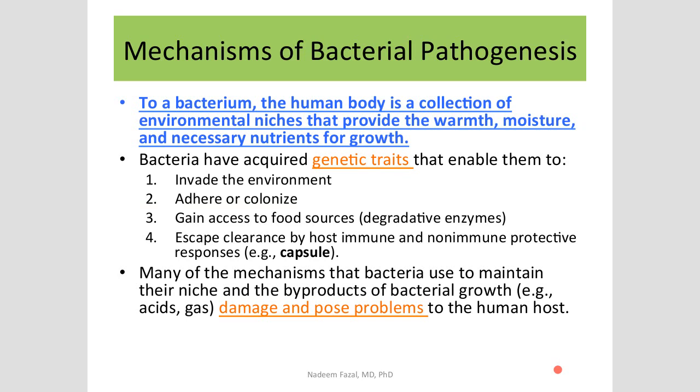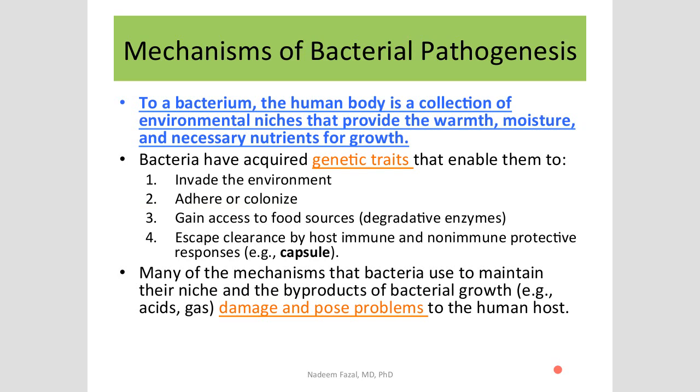Now, one thing you have to understand is that the optimum temperature at which most bacteria want to grow is our bodies. So our bodies provide them a perfect niche. We are their perfect buddies, so to speak. We provide them warmth, moisture, and necessary nutrition for growth. So they want to get into and stay in our body. They are part of us, and that's called commensal bacteria, which I'll cover probably Monday.